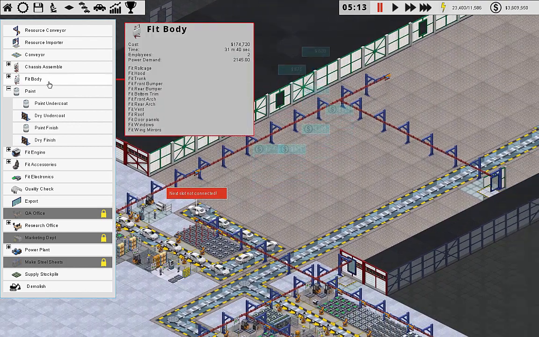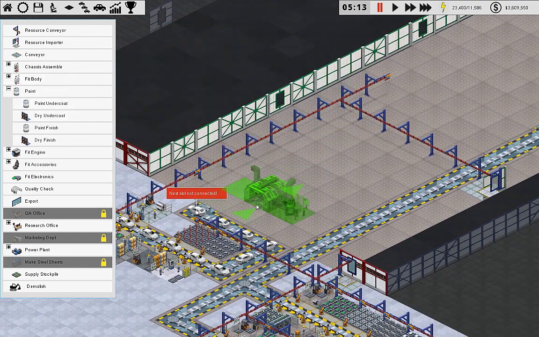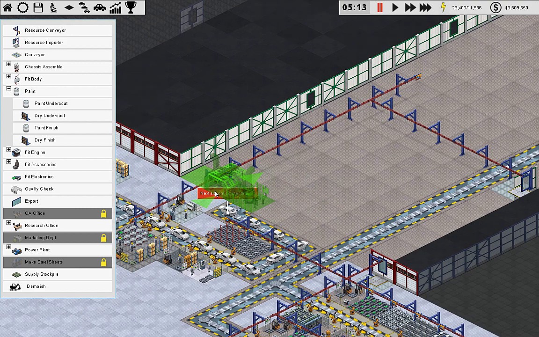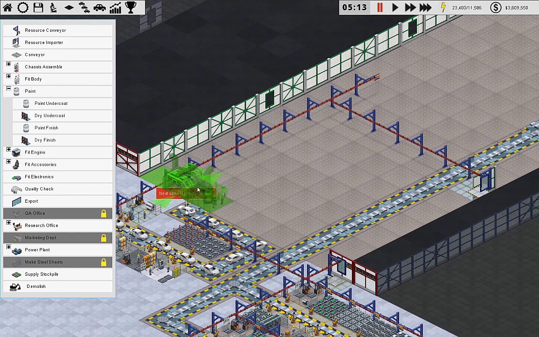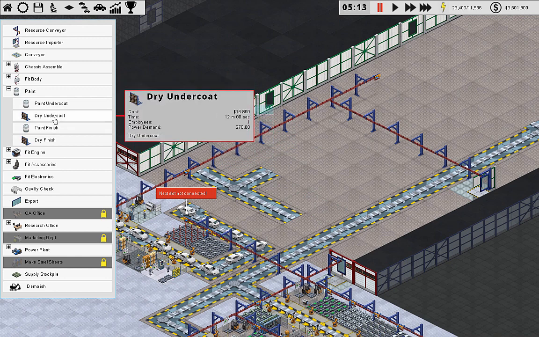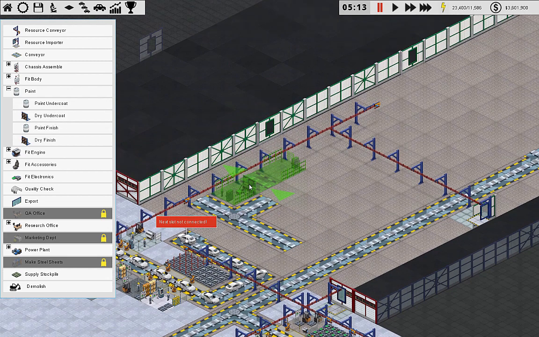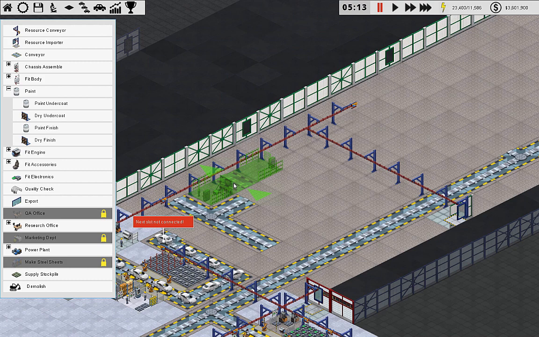Okay, so look at this again. Trying to solve problems in real time here is not easy to do. So if we have a paint here, we could put a paint over here. So I could have two paints. I could have one here and one here. So that saves a little room. So each one of these is going to come out right here and here and need to come up somewhere to dry. Okay, so dry can be here.